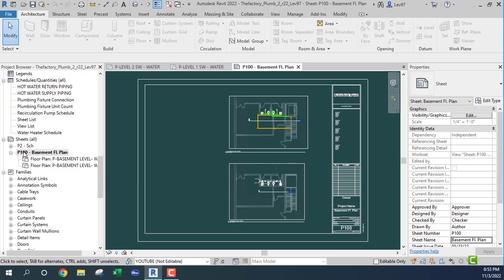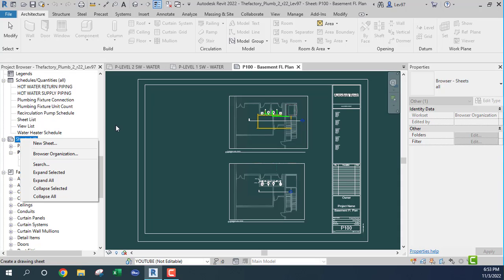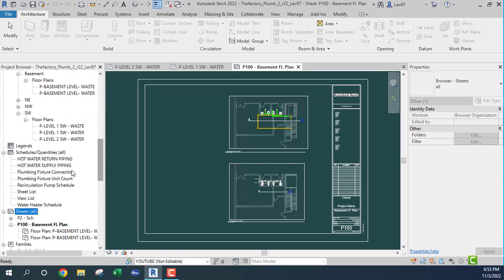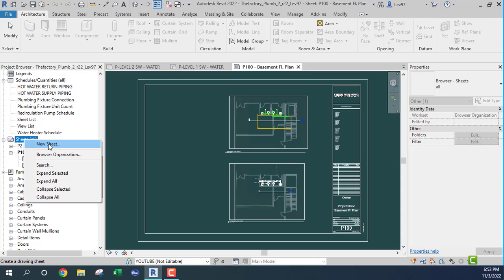What I want to do is show you how that's done somewhere in your library. So you go down in your project browser and you see where it says sheet. I'm going to right click and create a new sheet.